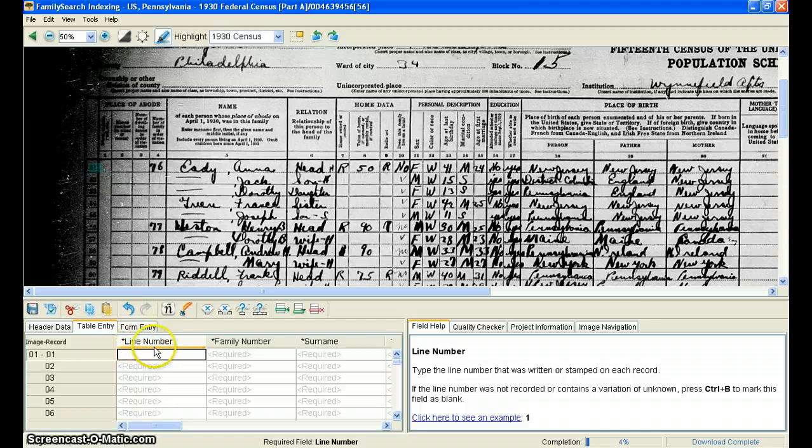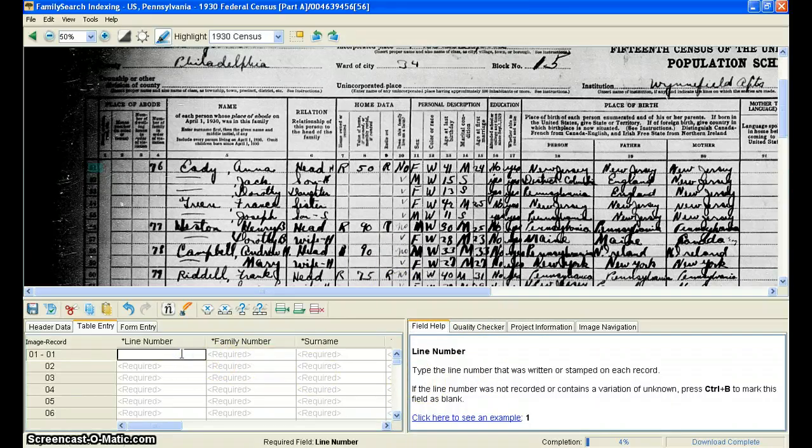So the very first place that I want to start explaining in this video is just these columns in this table entry box. This is where you're going to be doing all your data entry. All of these columns correspond to one of these columns up here, and you just have to keep an eye on which column you're on. That's where this little blue highlighter comes in handy. It will actually highlight the exact column that you need to type as you go across. So keep an eye on your field help box. This field help box is wonderful because it answers in very simple terms everything that you need to do over here.